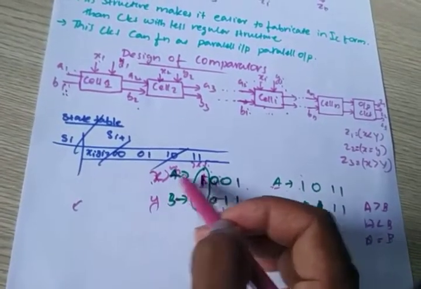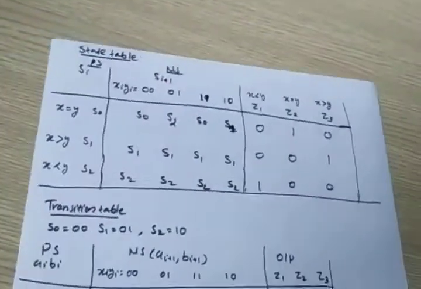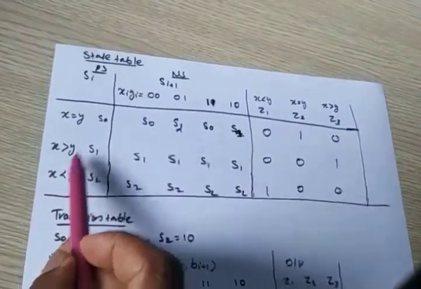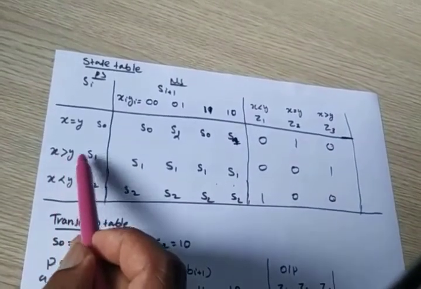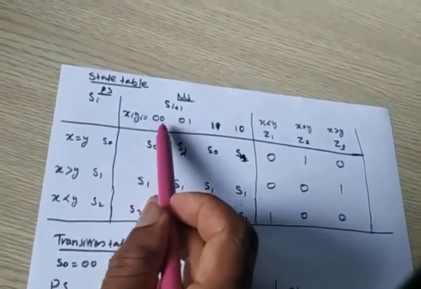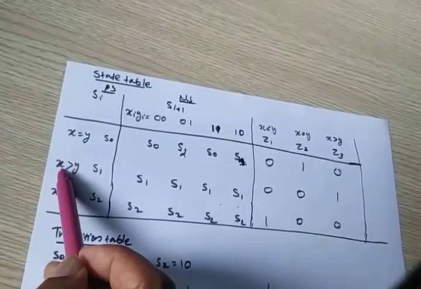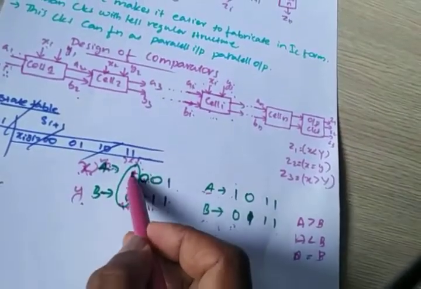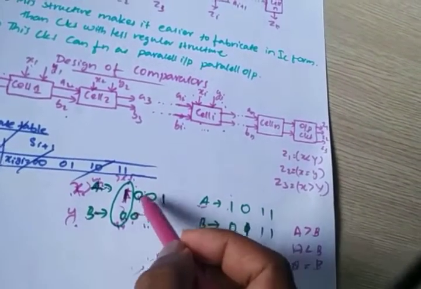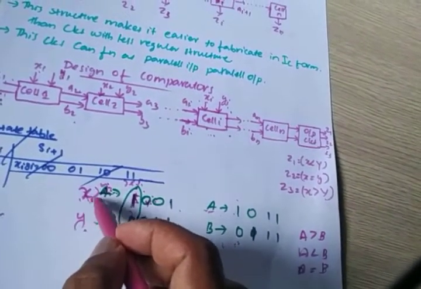Why? Because this bit is higher, so definitely x will be greater than y. So that's why for x greater than y, whatever may be the other condition, it will be S1 only. Why? Because x is greater than y, S1. So I put 0 0 comes, means the present state, 0 0 input comes. It won't check. Why? Because the MSB is 1 here. The MSB is 1. That's why x greater than y. Okay. See, the MSB is 1 here. Now, whatever may be the next input, now x 0 0 comes, no need to check. It is inbuilt, it is written that x greater than y.